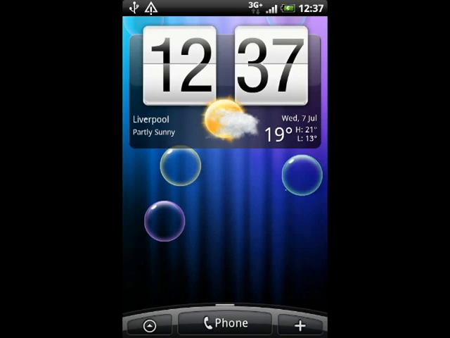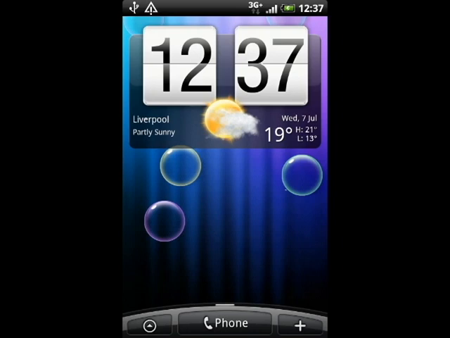Hey guys, I'm just going to run through a quick video on how to set up the MMS and web on your HTC Desire. I know there's a very common problem which is reported in forums, which emphasizes the generic network failure problems that keep coming up on their handset.